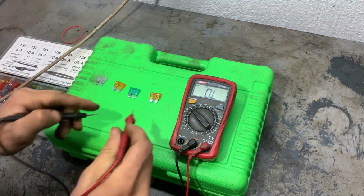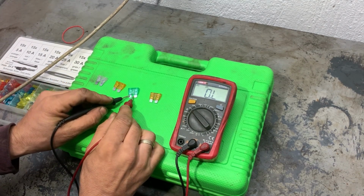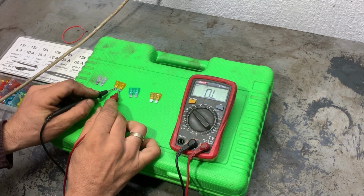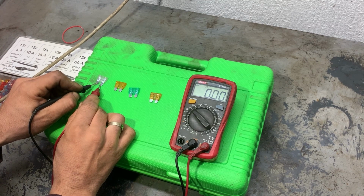So we'll measure the fuses again just to be sure. This one shows OL, which means open circuit. This one is 0 ohms, that means the fuse is good. This one also 0, and this one is also 0.